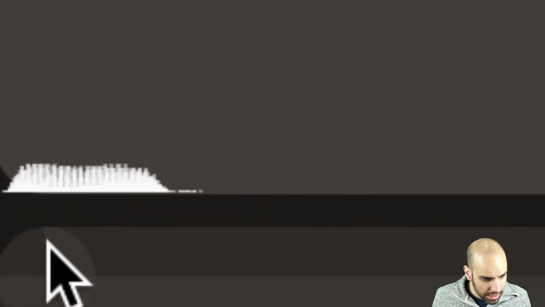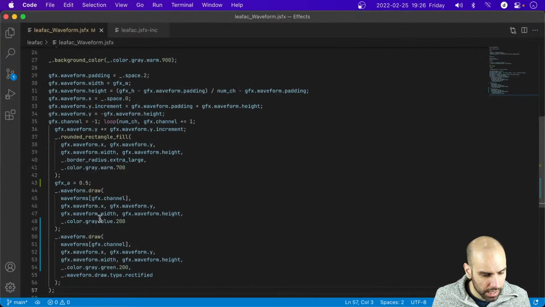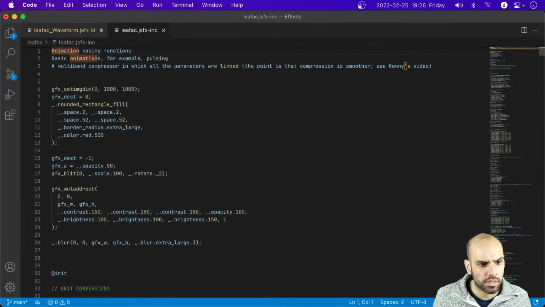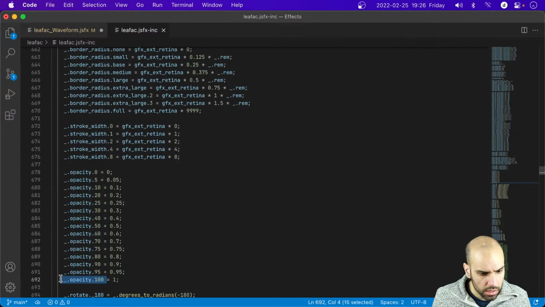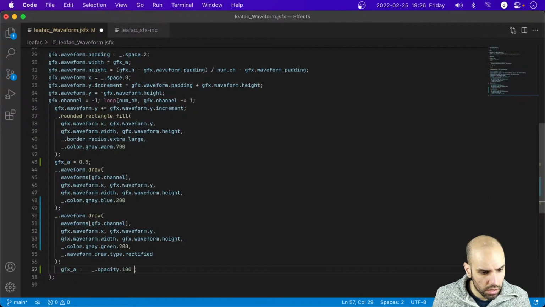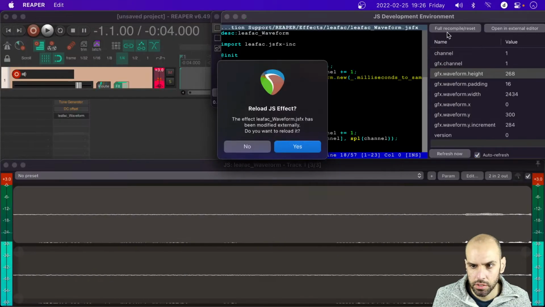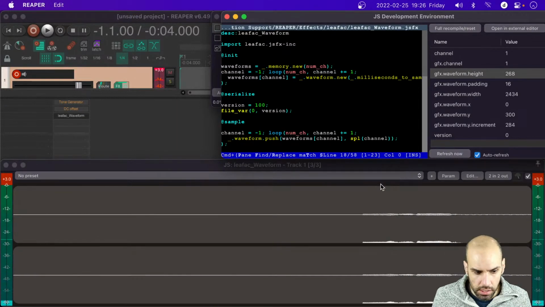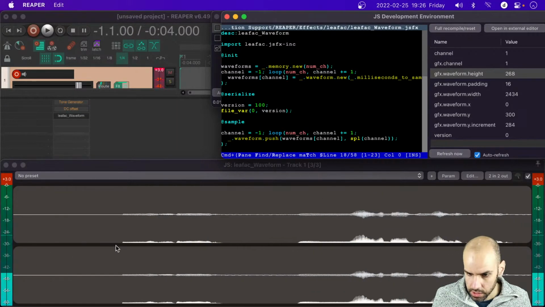You can sort of see the alpha channel. Had lots of streams about this already. So I need to just set this back to Unity. Oh, and I do have something for opacity in the design system, so I'll use that. And now let's try this. Full compile reset. And now we don't, now that's right.